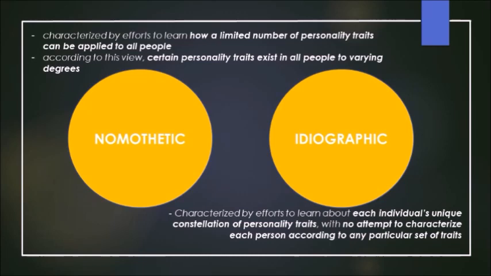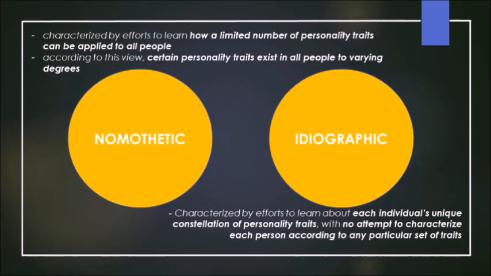Okay? So, the nomothetic view emphasizes comparability among individuals, but sees people as unique in their combination of traits. This viewpoint also sees traits as having the same psychological meaning in everyone, and that there is a belief that people differ only in the amount of each trait. And it is this which constitutes their uniqueness. And so, the use of personality tests, self-report questionnaires like the NEO personality inventory agrees with the nomothetic view.